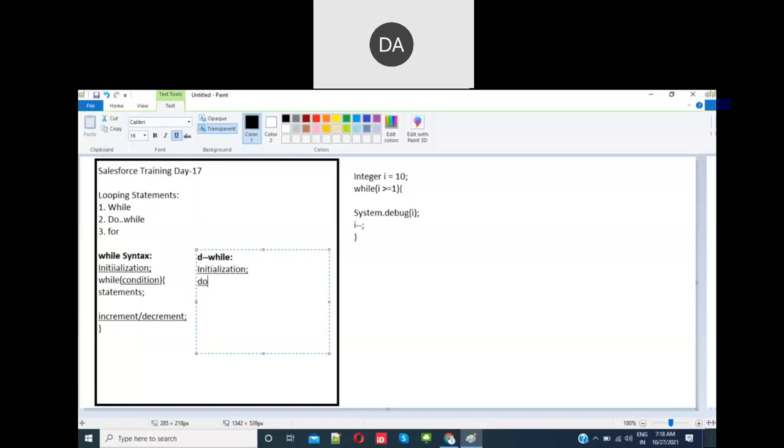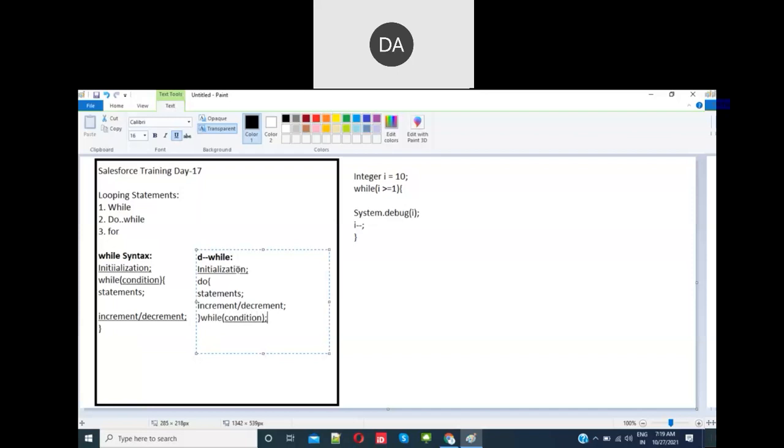Then do, statements, increment or decrement, then by condition. You have to give it like this.